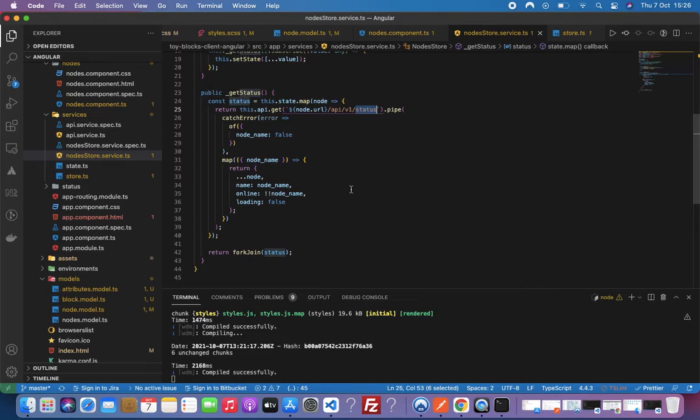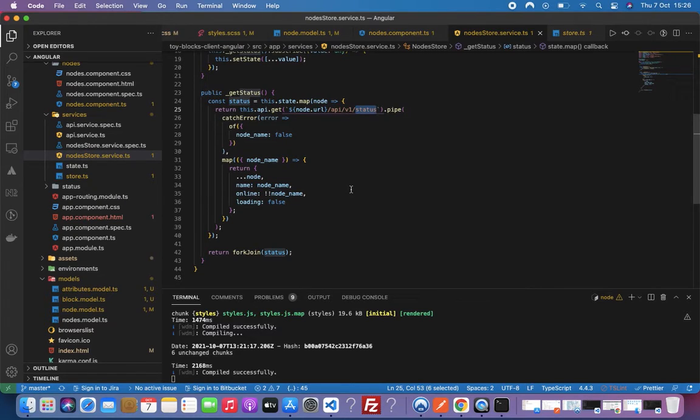I can use merge map because I want to make sure that it doesn't cancel our previous HTTP requests. So for each HTTP request, I want to make sure that it gets another HTTP request. So for each status, we get a block and we set them.